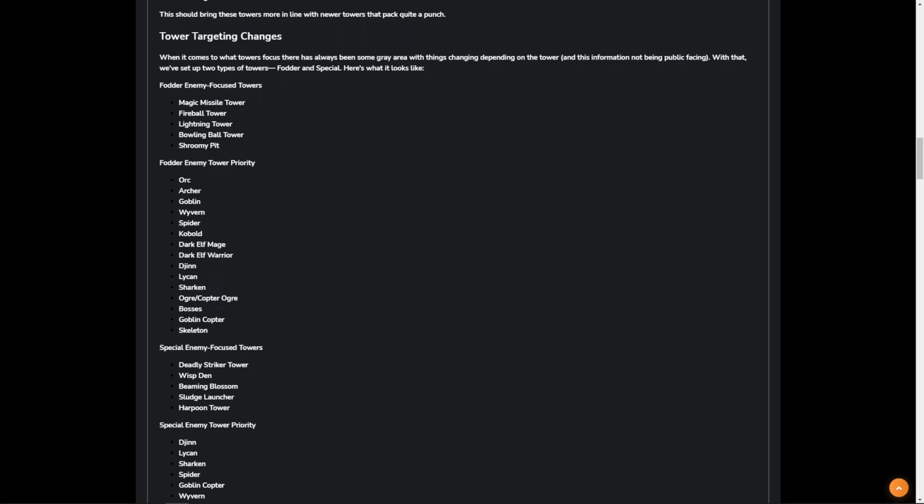Now, there was also a change to target priorities and how your towers prioritize which enemies they attack first. And this is a very important change in the game, as it does really diversify a lot of the available strategies in Dungeon Defenders Awakened. Now, there's going to be two different sets of target priorities. There's a fodder target priority for fodder enemy-focused towers, and then there's a special enemy target priority for special enemy-focused towers. Now, the fodder list is going to be prioritized like this.